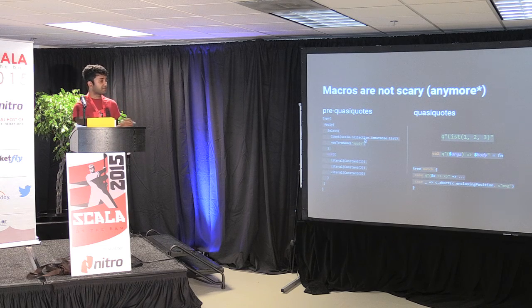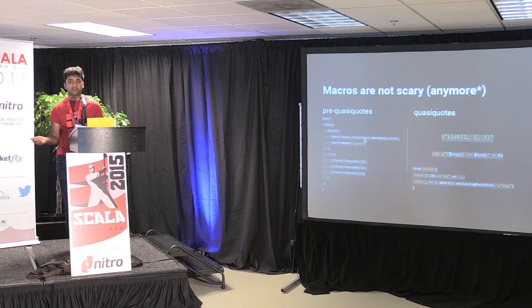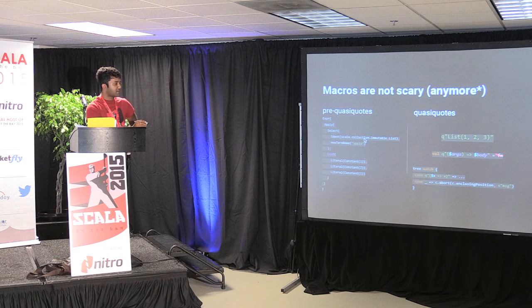You can use Quasiquotes in many powerful ways. Quasiquotes are also extractors. So you can use them on the left-hand side. So given the abstract syntax tree of a function, you can do pattern matching. You can say, I know that a function has arguments and a body. Let me get them out. And you can get arguments and the body separately by using something like this. This is almost like regex extractors. You can say, let me do my regex pattern on the left-hand side and the actual string on the right-hand side. And similarly, obviously, you can do this.